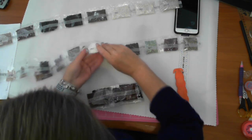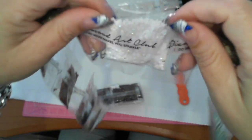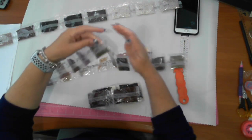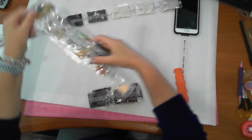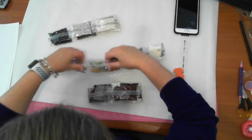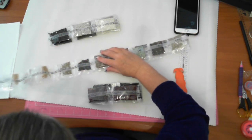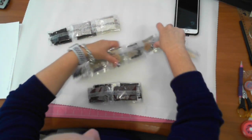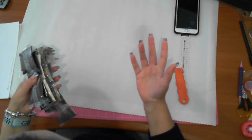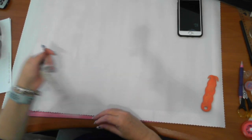That being said, the AB drills are here. They are very sparkly, and it is the first time I have seen square AB drills. I took my time ordering Diamond Art Club because shipping from the US, I knew I'd have to pay. But you pay for shipping, you generally get it pretty quick anyway. Whereas if you don't pay for shipping, you just get it when you get it.